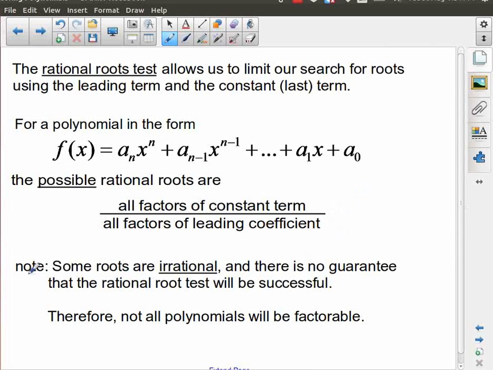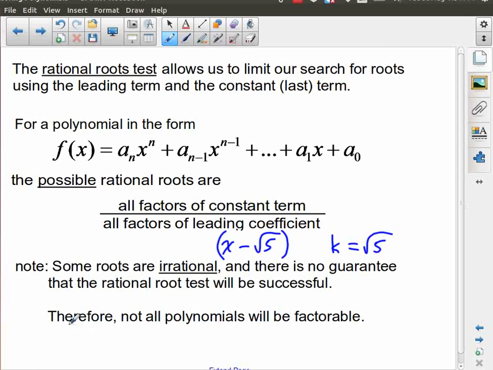Also, a little bit of a note, a little bit of a warning. It is possible to have what are known as irrational roots. For example, you might have something like x minus root 5, which would mean your root there is equal to the square root of 5. So this is a factor, x minus the square root of 5. So this is your root. Well, that's an irrational number, and the rational roots test is not going to discover that. So despite we're introducing all these new concepts, we still cannot guarantee that we're going to cover every possibility.